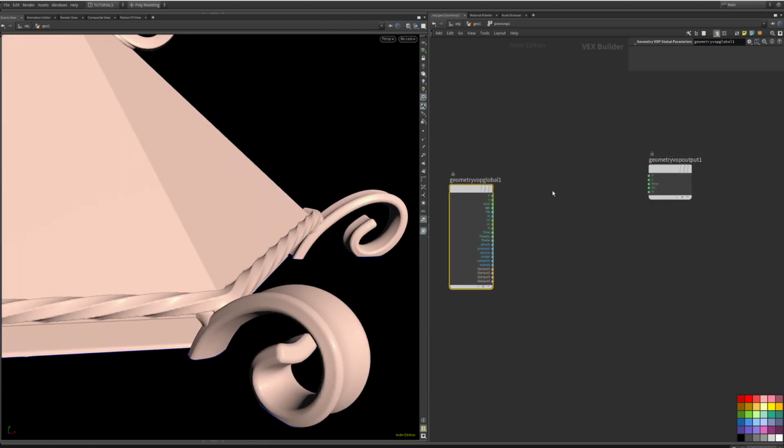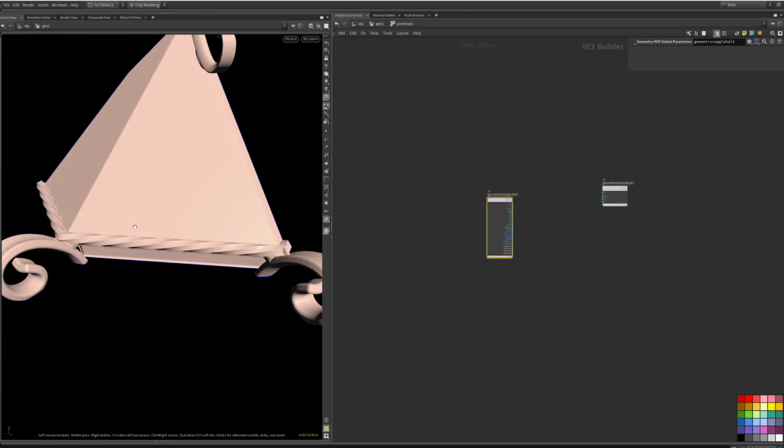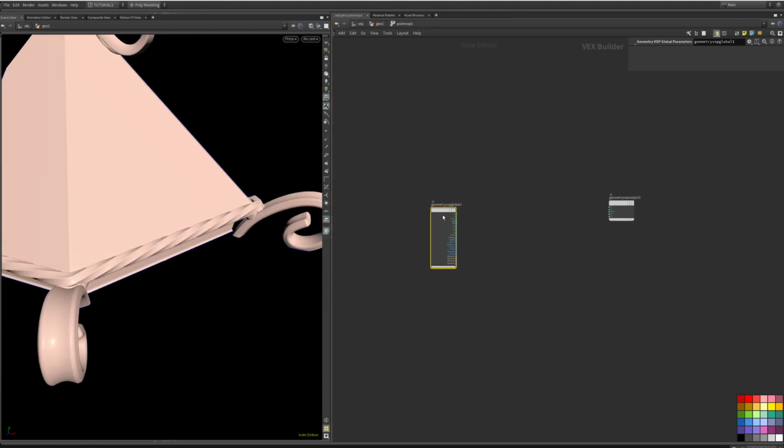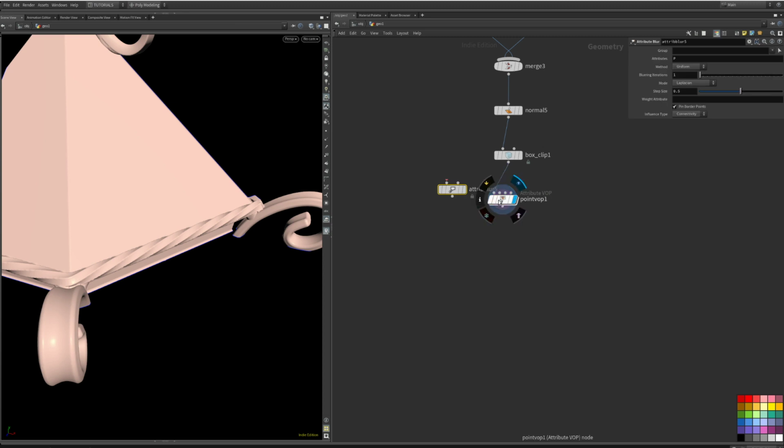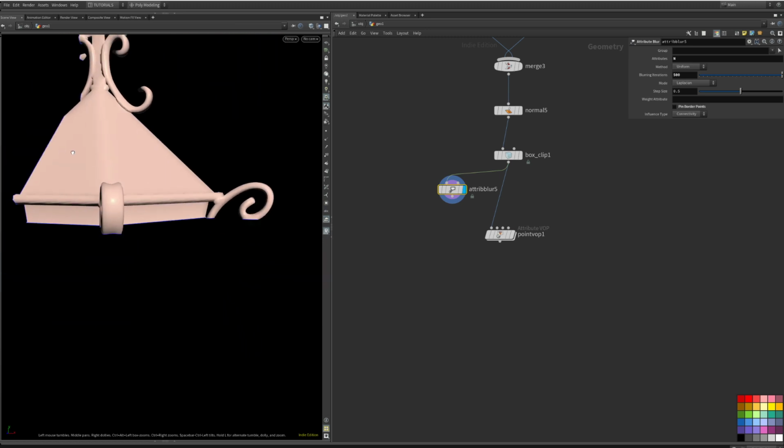And inside this VOP, we're going to start playing around with some interesting noises. Okay, the first noise that I want to do is just an overall sort of bending, just to break up the specularity. But in order to do that, we want to blur the normals a lot. So we're going to bring that here, and we want to bring normals. I do not want to pinpoint anything. I'm going to bring those normals to be like 500. That seems to be good.